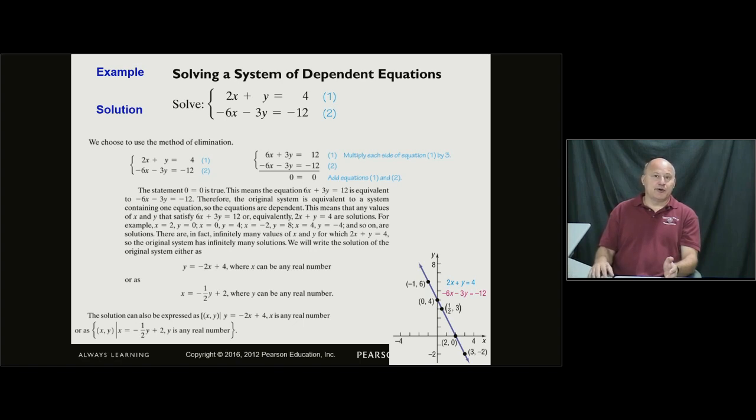The hardest part here is that you can't just say it's a dependent system, which is true, because I'm looking for the solution. You can't just say dependent system, because that just tells me that they depend on each other. You have to tell me what the answer is. And that's what the bottom lines are telling me. It's all the ordered pairs x, y, such that y equals -2x plus 4, and let x be any real number. So that's the important thing, how to express the answer. And I'll be looking for that on the exams.